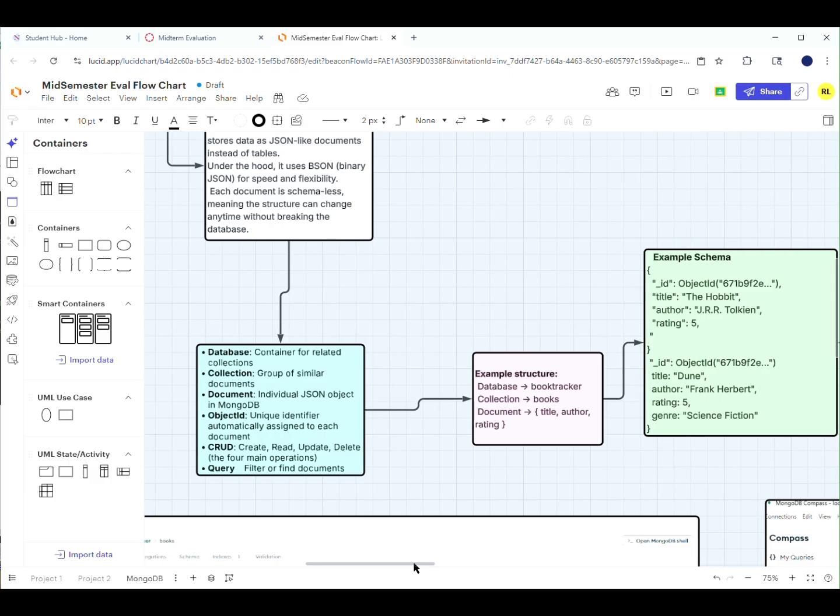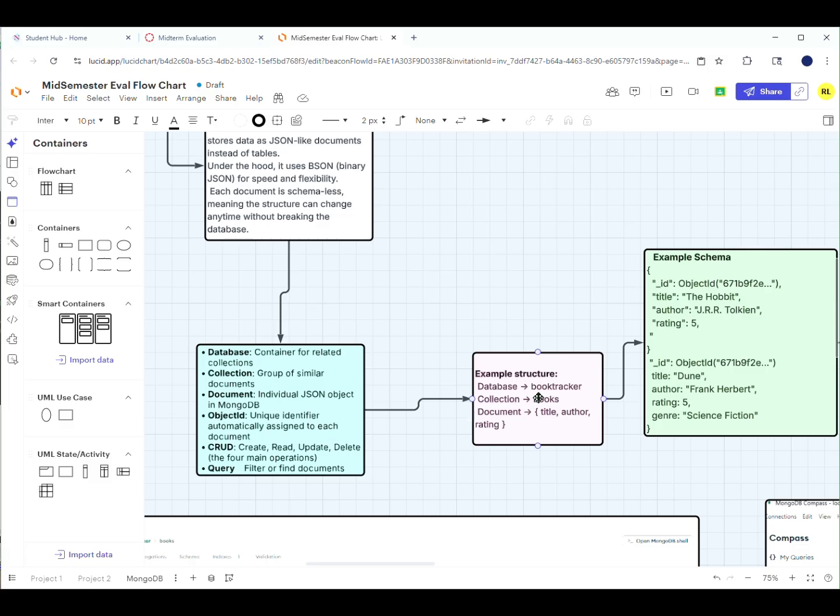So an example structure is what I'm talking about. To put it into a concrete example, with a little bit of code: we're going to track books, maybe books somebody's read or wants to read. It's a pretty simple example, which I kept simple to code it quickly. Our database would be the book tracker, maybe that's what we call it. The collection is all the books that are being tracked.